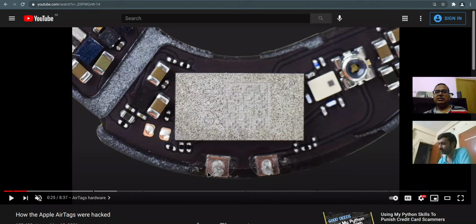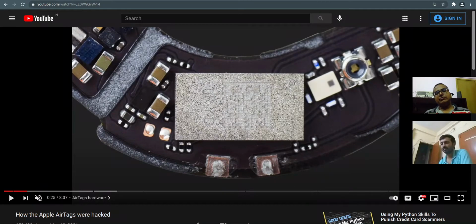The main thing is, even if they are trying to fix it, how are they going to give an OTA? This thing doesn't have a USB port, Wi-Fi, nothing. It just has Bluetooth and NFC. So Apple has to come up with some ingenious way to give out updates to the U1 chip. The firmware is not glitch proof.